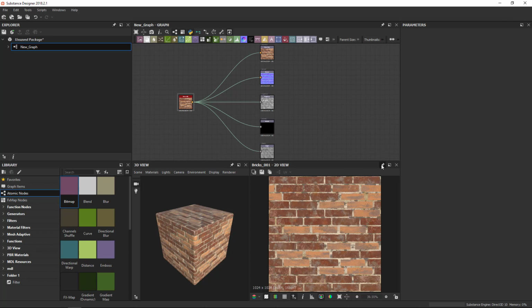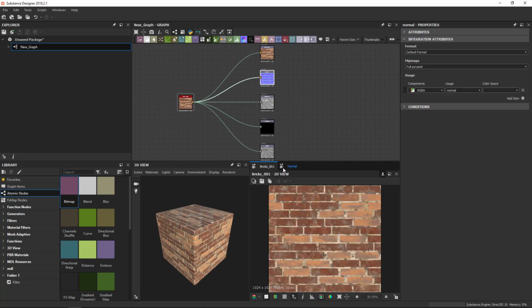Additionally, there is an extra button here, a pin button, which enables persistence, and this one allows you to have multiple versions of the same window open at the same time. So if I click this, for example, for the 2D view, and I would open another one for the normal map, it opens a second tab in that same window that allows me to switch between two previews and have both of them open at the same time. And you can do this for any window except for the library, since there can only be one. So you can have multiple explorers, multiple graphs, multiple properties, multiple of anything except for the library. Again, if things get messed up, go for reset layout.